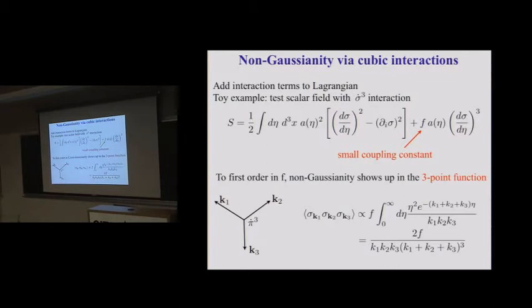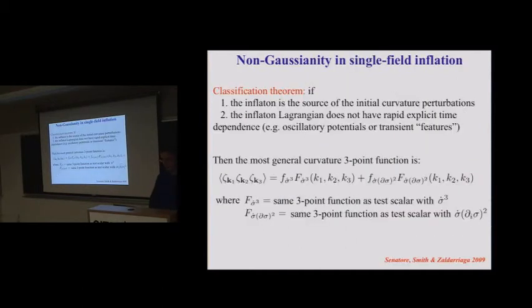And the 3-point function is easy to calculate by the standard procedure in quantum field theory. We can exactly solve the dynamics if we just keep the quadratic part of the Lagrangian. And then we just do perturbation theory in the cubic and higher terms and organize the result as a sum of Feynman diagrams. So for this example, the 3-point correlation between 3 Fourier modes of the sigma field is just given by this simple tree-level diagram. You can work out the Feynman rules and write the 3-point function in a simple form.